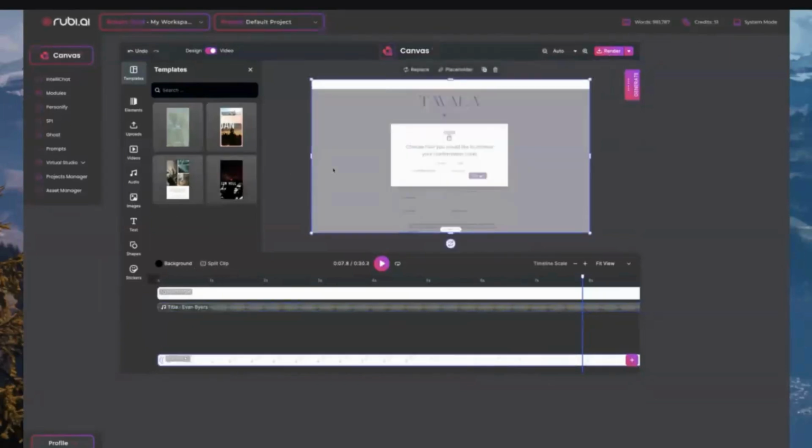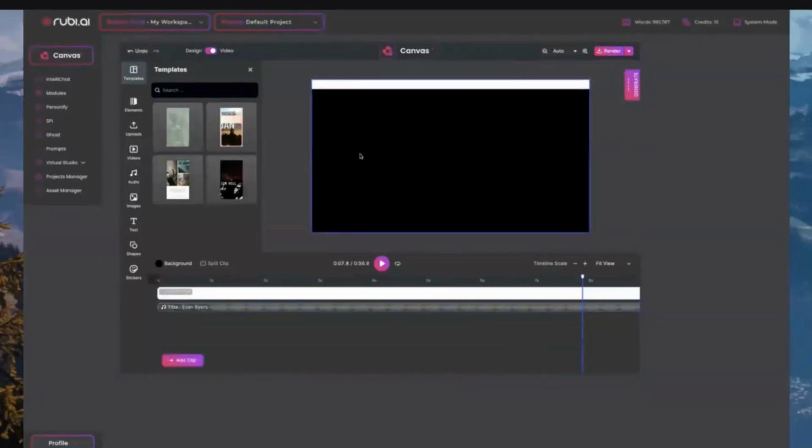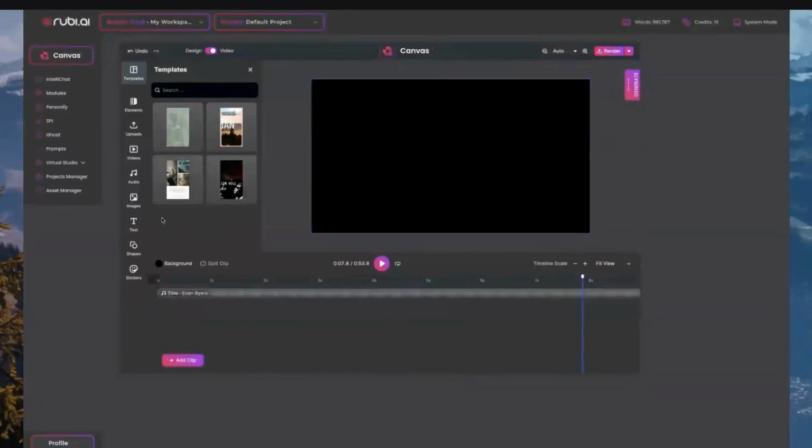The other thing that you can do is you can come in and look for Unsplash. So Unsplash is one of the partnerships that we have that we're integrating into the video editor, and it's also in the image editor as well, where you can go out and you can get royalty-free video clips or images that you can use inside of your projects.